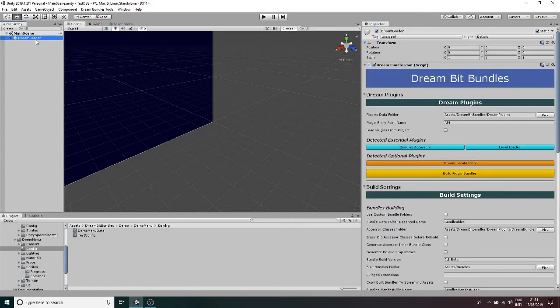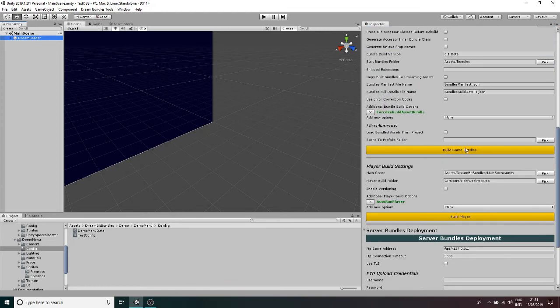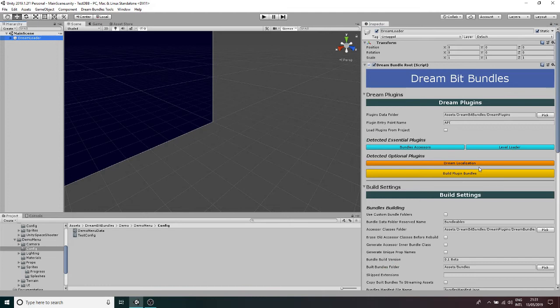You should keep in mind that after each modification you make, in this case we've modified the level loader plugin, but in each modification you make to assets that are bundled, either in the game bundles or in these plugin bundles, you should always rebuild the bundles in order to see the changes in your project.